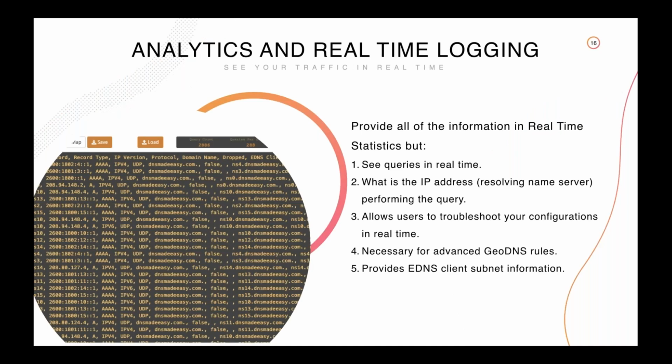The real-time logging took it a step further, right? We now can see actually who's querying you, and you can see this in real time. What resolving name server is querying you? What is it asking for, right? So when someone's on the Google and using Google DNS and they're making that query to the 8.8.8.8, what are they passing in? Is it passing eDNS client subnet information? Where's the query coming from? How is it being asked? Giving you all that information to really let you fine tune your DNS rule set, right?